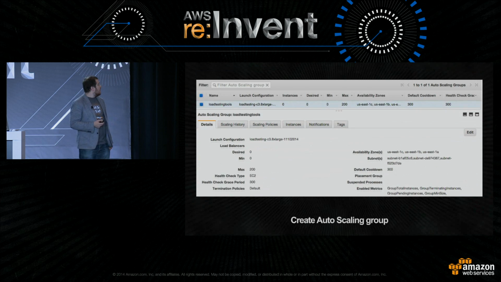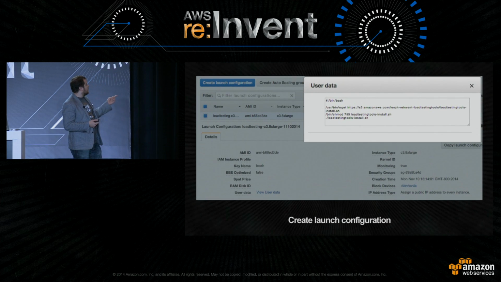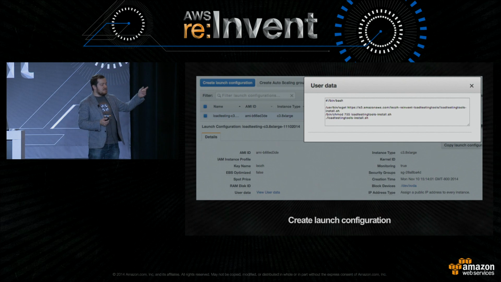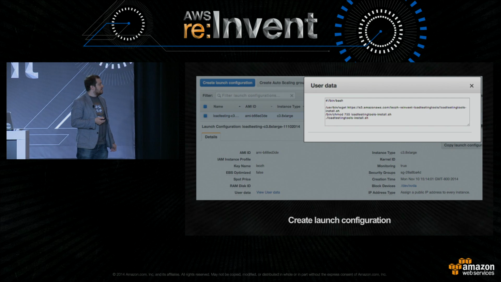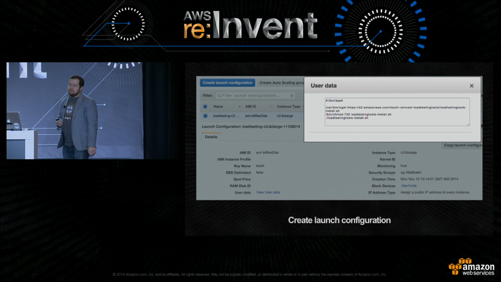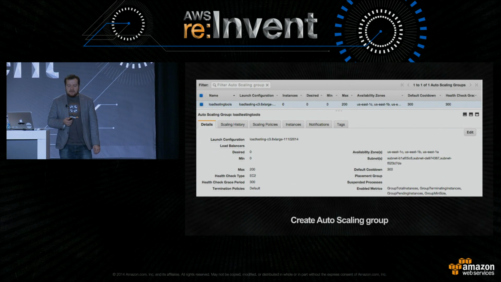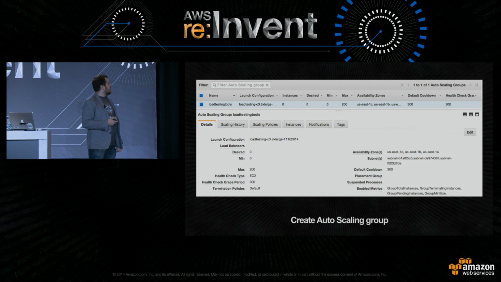So I've created my auto-scaling group. I'm using C3 8XLs. Yeah, you can use other instance types. That's the one I chose because I wanted to have a lot of network capacity. I'm not really doing anything else special here. I'm making sure each instance has a public IP address, and it's going to be on a public subnet in my VPC. And I'm running the default stock Amazon Linux HVM AMI. So I've created my launch configuration, and now I'm going to create my actual auto-scaling group.